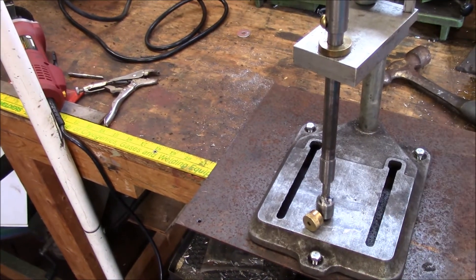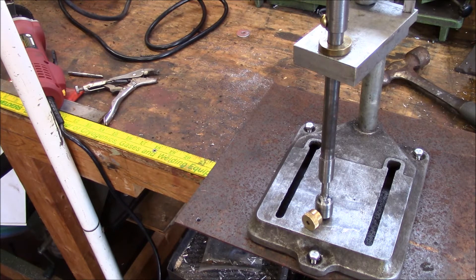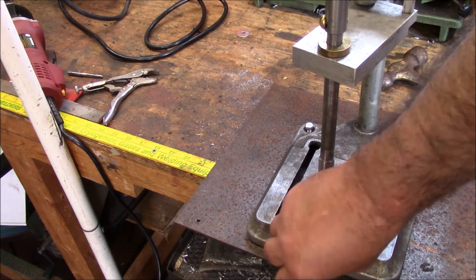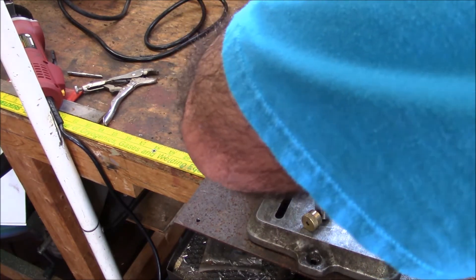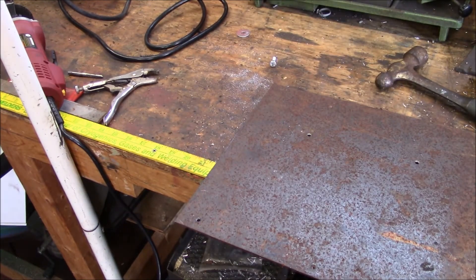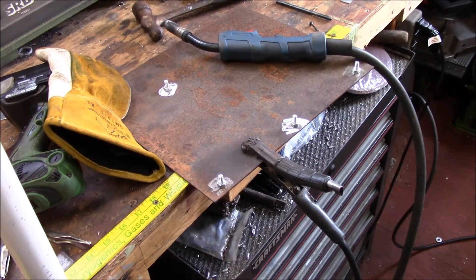Now you can see we have all three bolts in. The plan is simple — I have one plate that I can bolt each of these two fixtures to depending on what I need to do. Once this is mounted and screwed to the bench, I'm going to drill holes in the bench, bring you along, and it's going to get a paint job and a few other things. The next step is to weld the nuts to the bottom. I'll be honest — I don't show much welding in my videos. I don't want to embarrass myself with all these high-quality welders out there — people like Jim Bollinger and Jody — they're professionals.